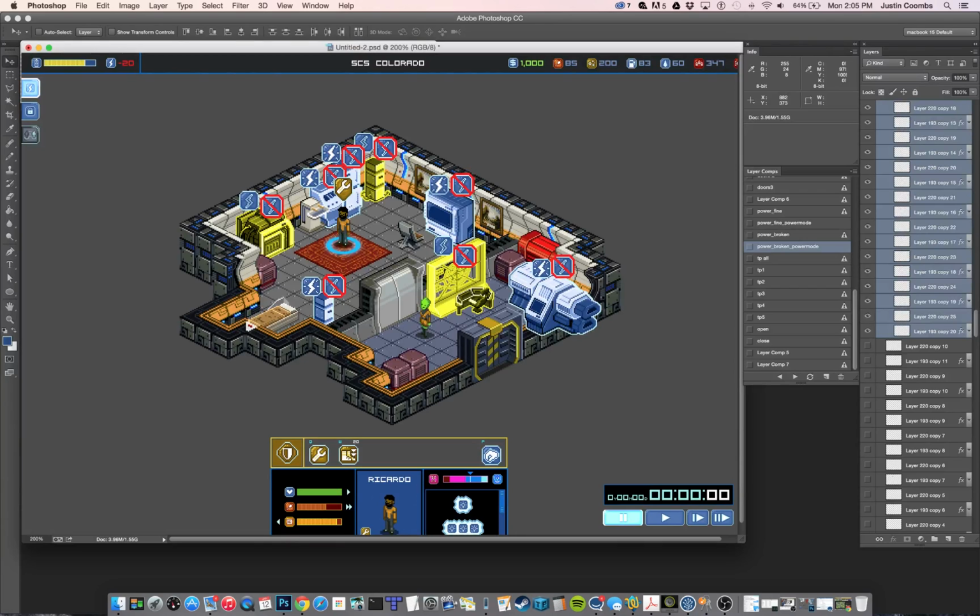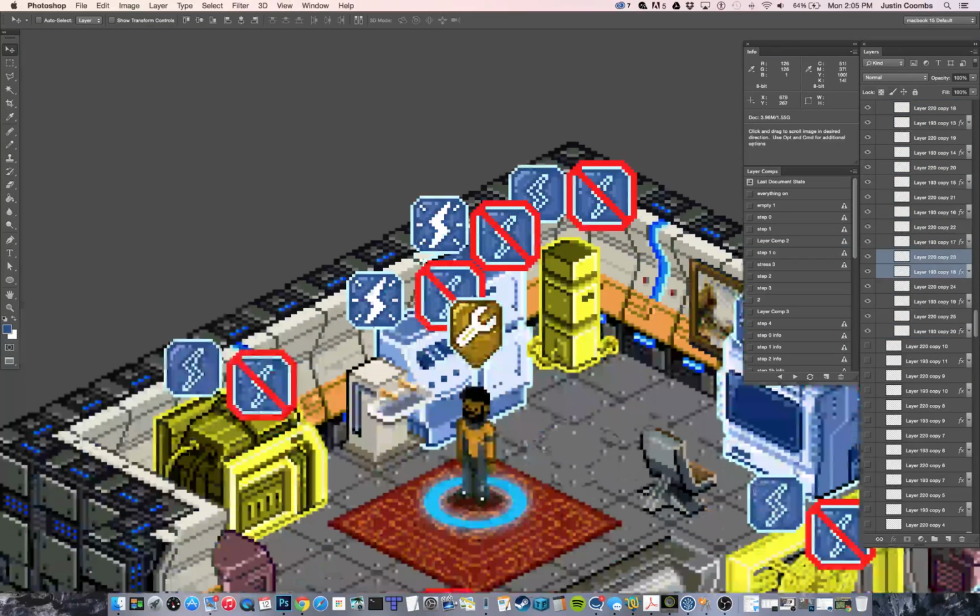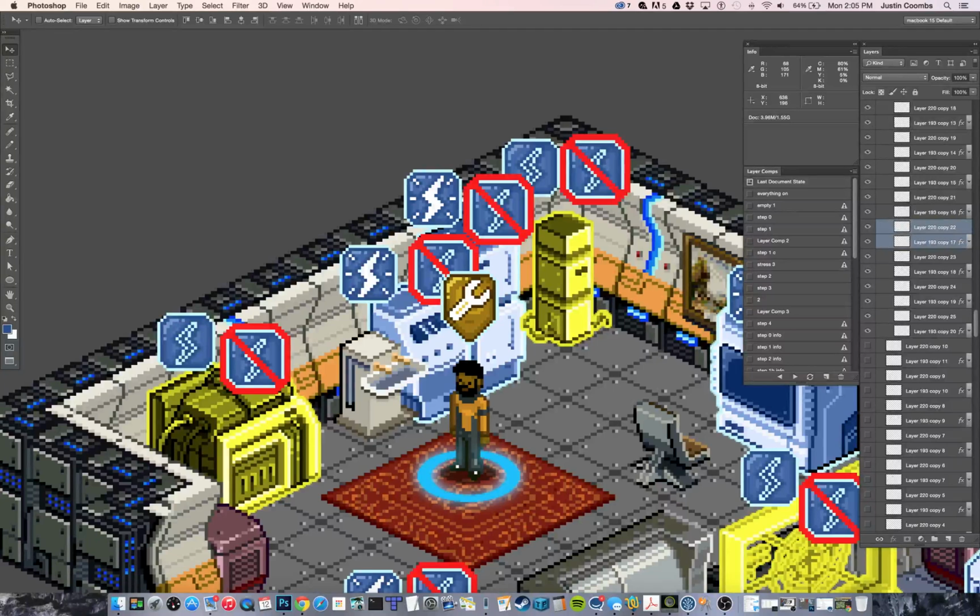It's not perfect yet, but it sure saved a lot of time. So boom. Alright, let's go. Sometimes I click and I didn't actually get the right layer, and I'm moving something, and I'm like, no. Okay, there.